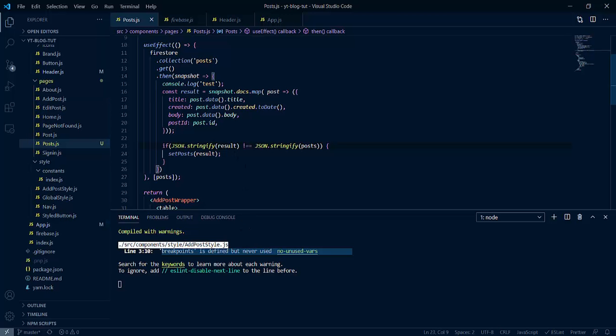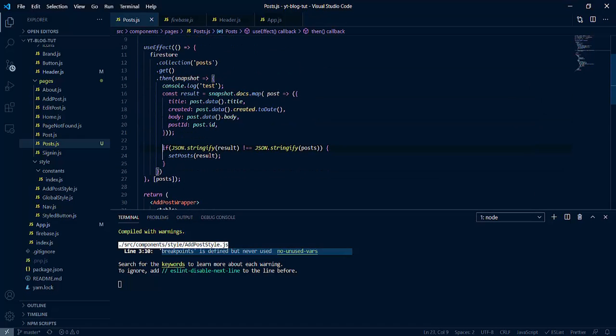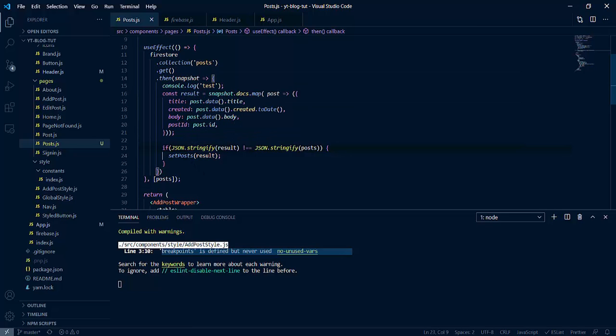So the other test we want to do to make sure it's important, we did the key test. Let's look at this if conditional here. So remember, this again is we're comparing the result we just got from Firestore to what's already in our posts variable. We stringify it so we can compare it easily.